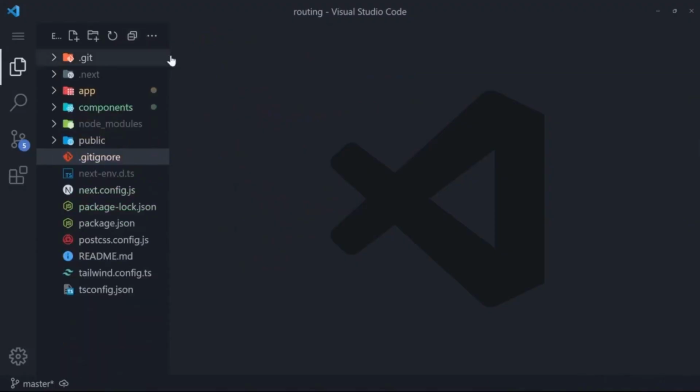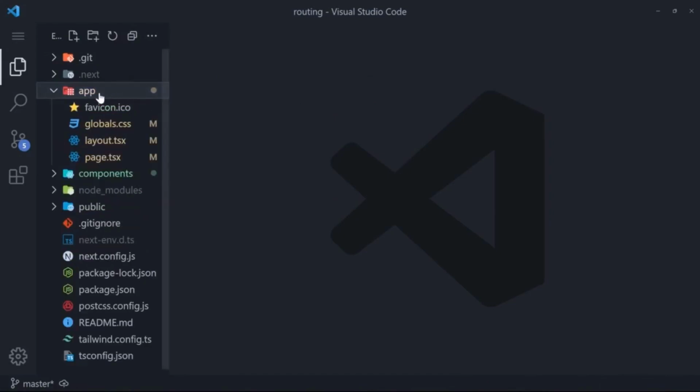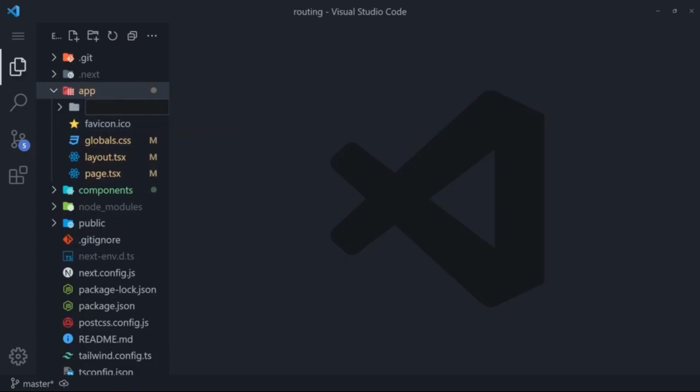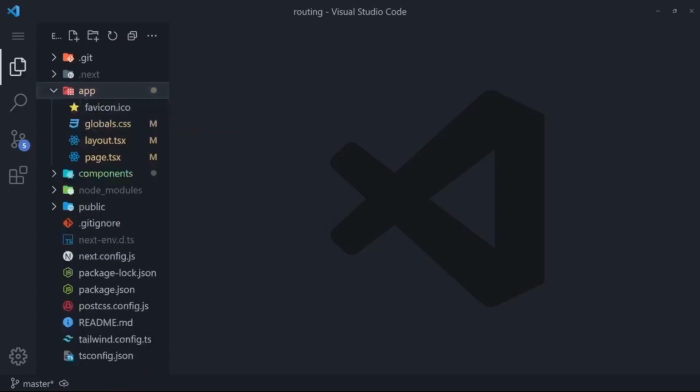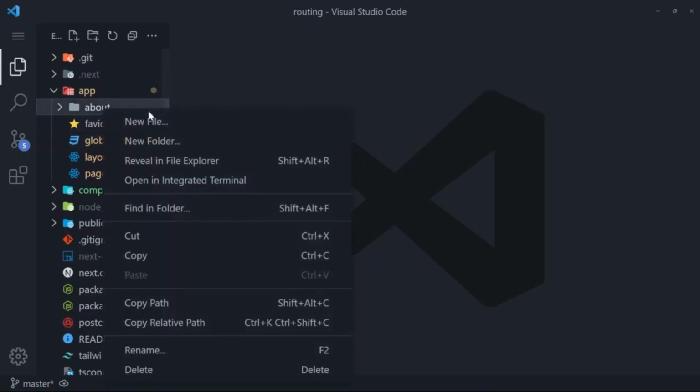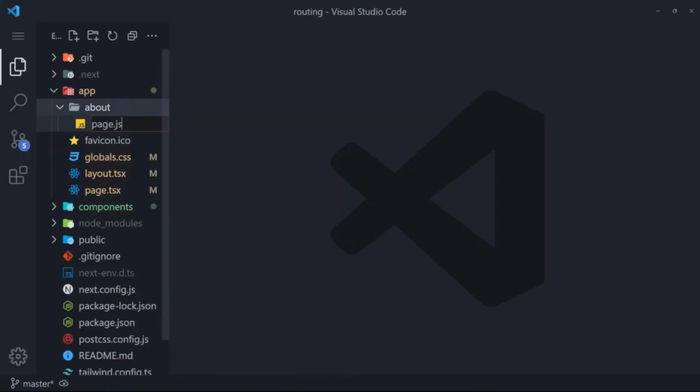And now it is routing time. To create a route for the About page using the file-based routing system, we need to create an About folder inside of the app directory. It is important to ensure that the file name inside this folder is lowercase, as the name of this folder will be exactly the same as the route. So let's create an About section. After creating the folder with the name About, create the special UI file called page.js or JSX, or in this case we're using TypeScript, so TSX is fine as well.